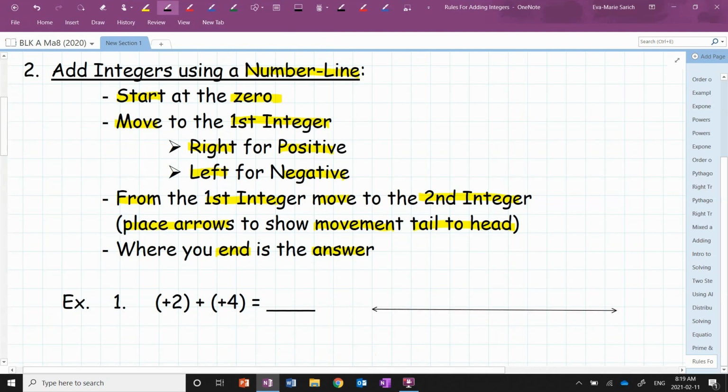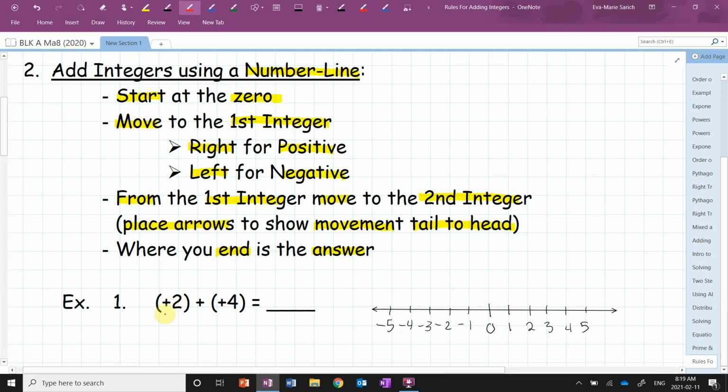And we have arrows on the end of that line. Now remember that 0 is in the middle, and when we go to the right, each little tick, they're evenly spaced apart, are going to be positive 1, 2, 3, 4, 5, etc. Going to the left of the 0, each little tick is going to represent another integer, so negative 1, negative 2, negative 3, negative 4, negative 5.